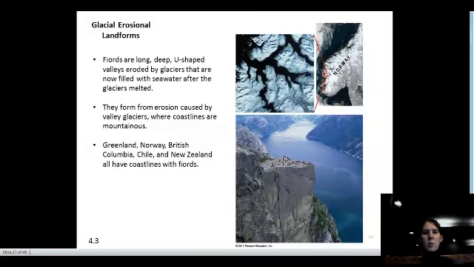Sediments deposited by glaciers tend to be transported further than those deposited by rivers. This is possible, but glaciers, especially in current days, really don't have the same extent as like the Mississippi River. There's no glacier that has a depositional region that large. Sediments deposited by glaciers tend to be unsorted and contain many particle sizes. Okay, so glaciers are able to pick up any grain, no matter what size it is, and carry it along.